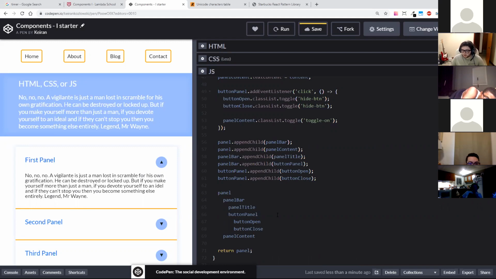So we're basically just returning like the head object here. And when it returns, all this other stuff is hooked up to it already.